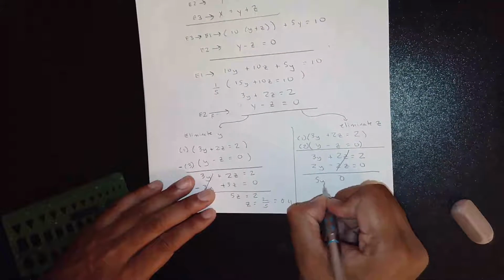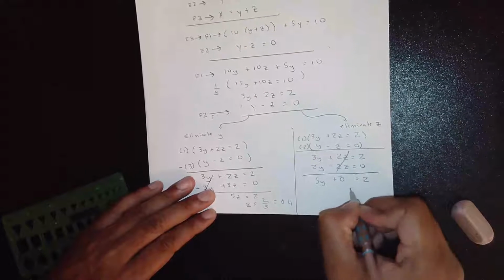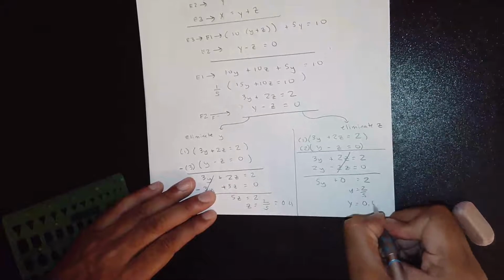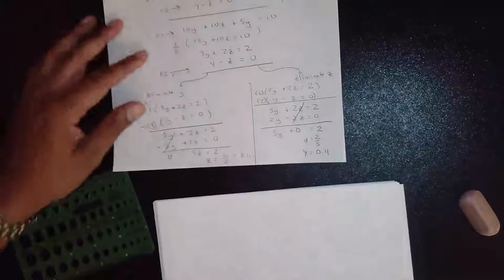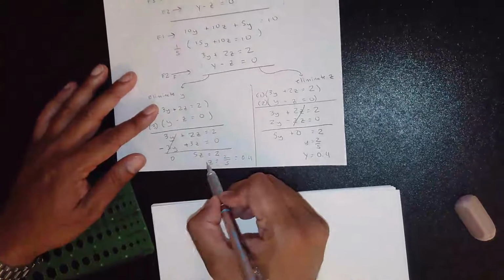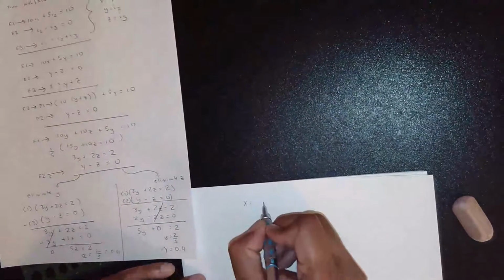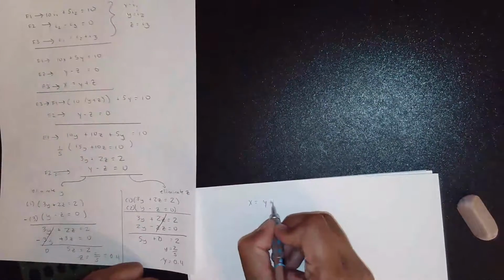So this eliminates out to 0. I get 5y is equal to 2, right? So y is equal to 2/5. Again, y is 0.4. Okay. So we're going to probably have to go to the next page to solve it. It won't require much. Okay. So now that we have our z and our y, we need our x. Okay, so from here, x is equal to y plus z.